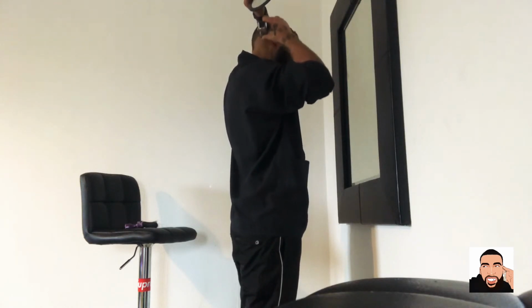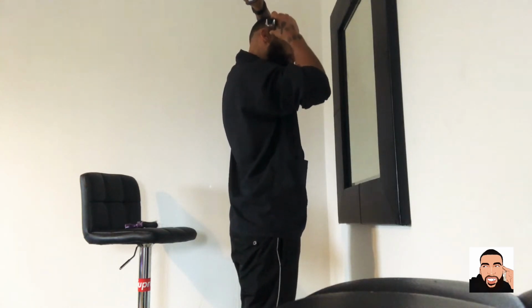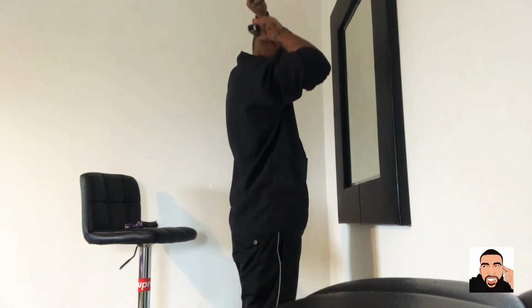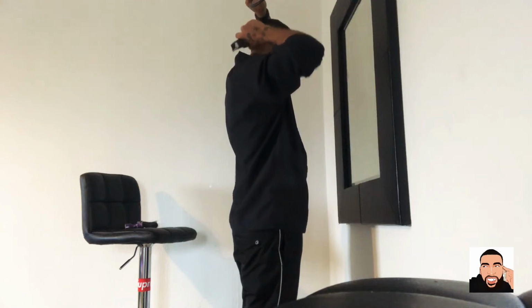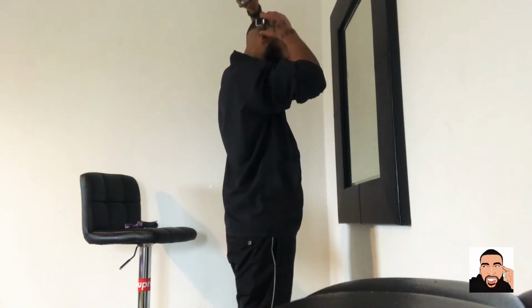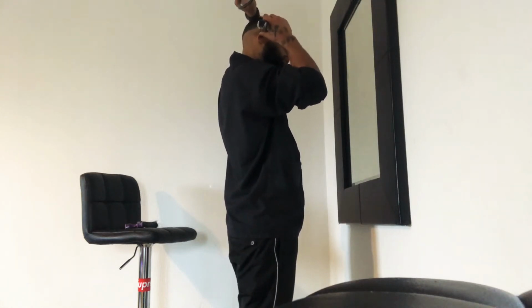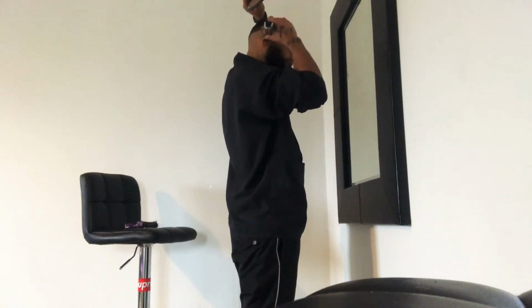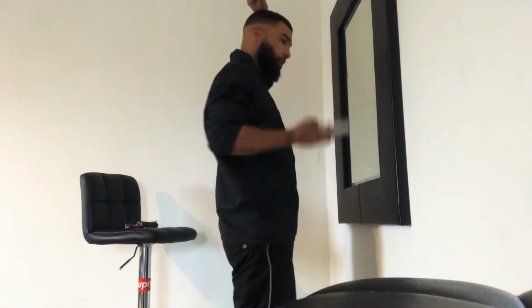So me, I'm gonna go a little bit higher. I want a high fade. So like I said, don't worry about hair too much. You can go back to the skin bit and start again and skin it more. Right, so you see that? With skin here, one level to the back. Obviously that side's not done, but what we're gonna do, we're gonna start from the other side now.